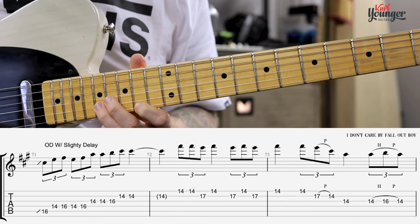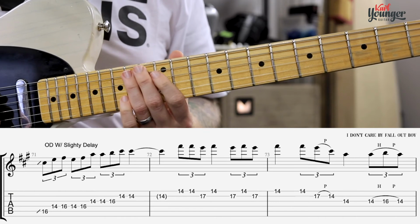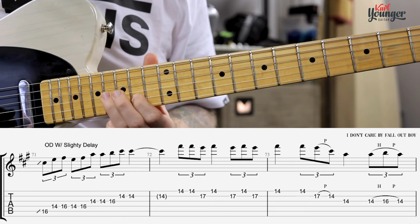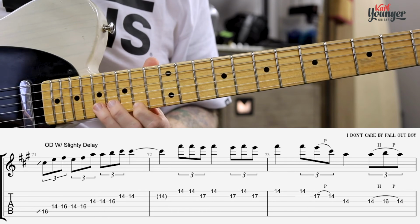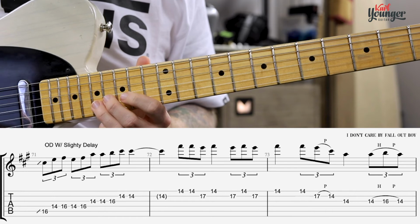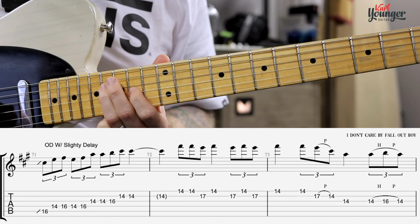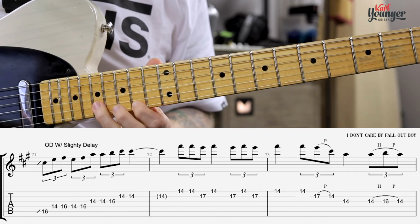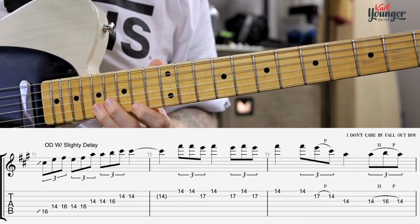If we were to put bar 71 and 72 together, and I'll count it, it would sound like this. 3, 4, 1 and a, 2 and a, 3 and a, 4, 1, 2 and a, 3, 4 and a. One more time, but without counting. I will count it in though. 3, 4, 1. And that will lead us nicely into bar 73.